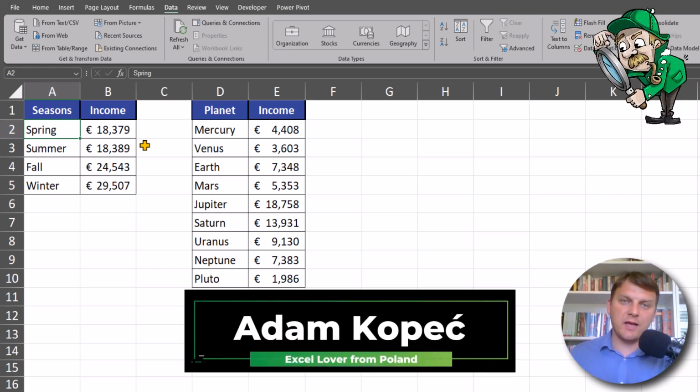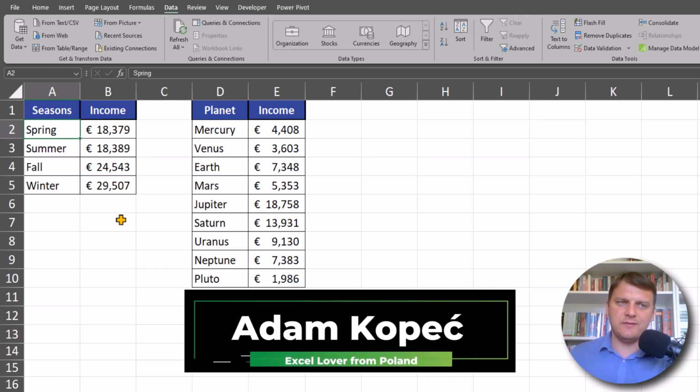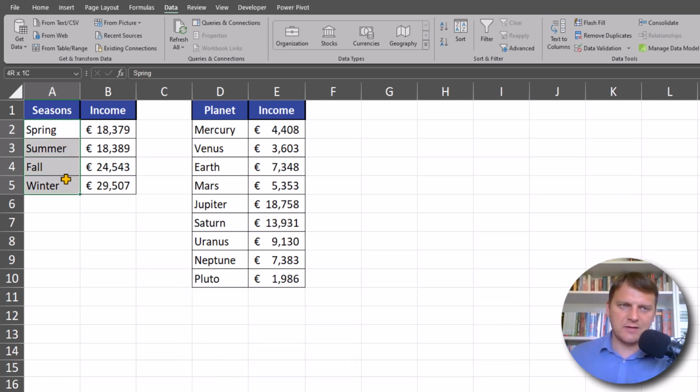Today we'll be talking about how to sort by and add custom lists in Excel, and we will start with a short list. When we want to sort seasons alphabetically, on the date tab we can go to sort A to Z. So I have selected one cell in column A and A to Z. It means Fall is the first one, but that isn't the case for us.